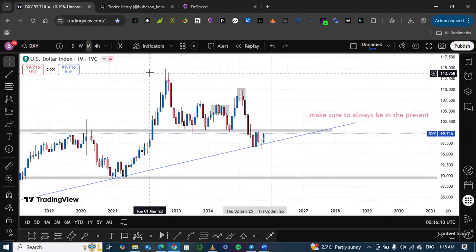We will see this AUD USD maybe start playing along more than others. So now let's start from DSY. As you all know, I use DSY as an indicator. What that means is that I analyze DSY and whatever I see on DSY is what I trade on other pairs. I don't trade directly on DSY. I only use DSY as an indicator.